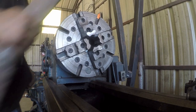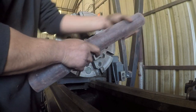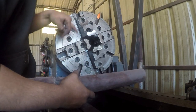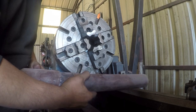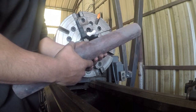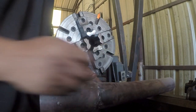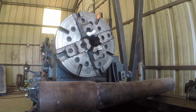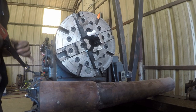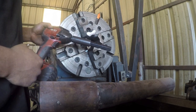All right, so I got a piece of drill pipe here, and I'm going to put this in there. I'm not going to indicate it in. I'm just going to use the references off the chuck here to get it close, but just to see how it grabs a hold of it and make sure that it grabs it tight and spins properly. Okay, so to open the jaws, I'm going to use my favorite chuck key here.